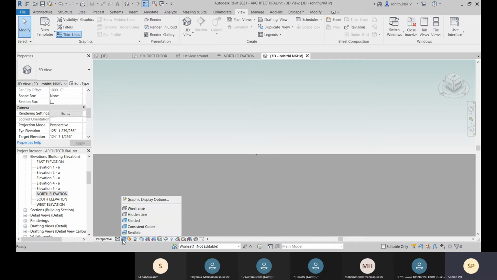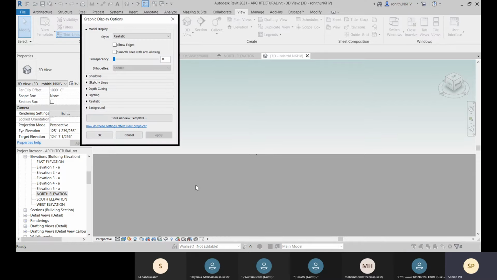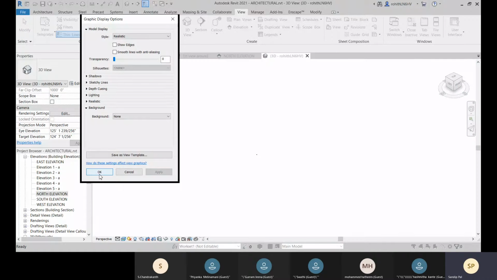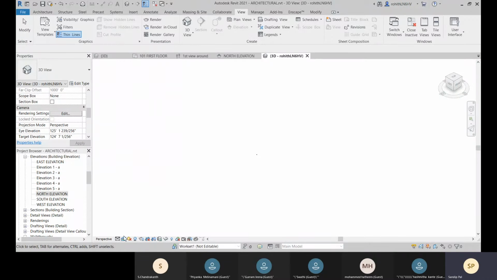Let me just come to this one. And about the background, let me just make it none, apply. Okay, and let me bring it back to wireframe. Yeah, okay.